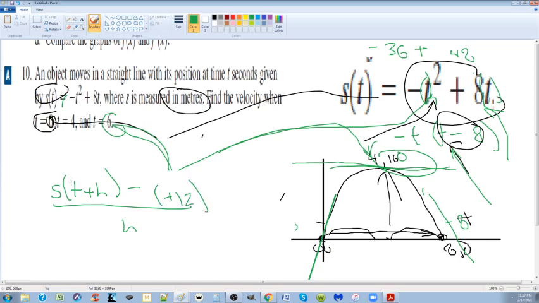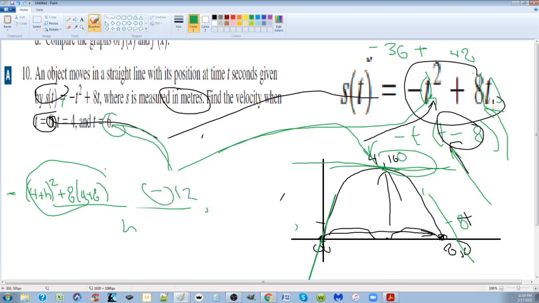Okay? And what is 6 plus h in the formula? Wherever I see t, I must put my minus, then a bracket, then 6 plus h, and then square it, and then plus 8 times 6 plus h. And I must solve this stuff before I start subtracting here. This is essentially just 12, by the way. I just wanted to be clear of what the actual result was and what I was subtracting. Oh, I'm using 6. Good thing I caught it. 6 and 8 times 6. I was doing 4 by mistake.